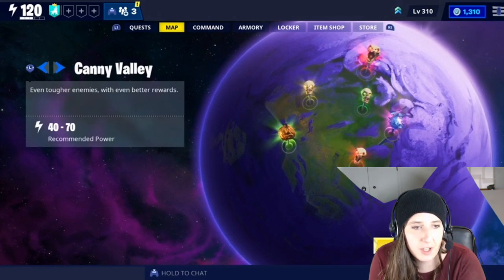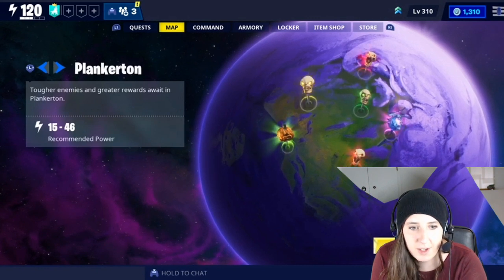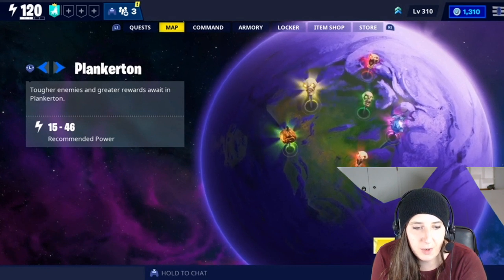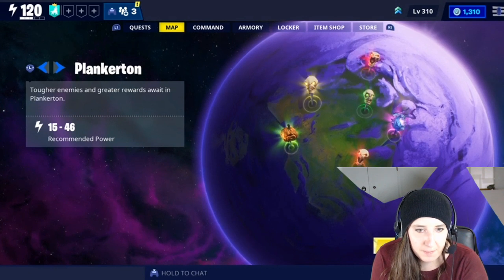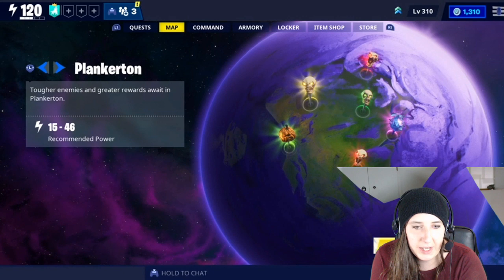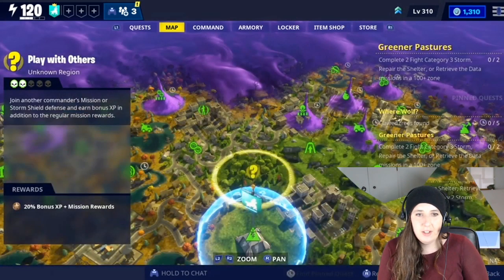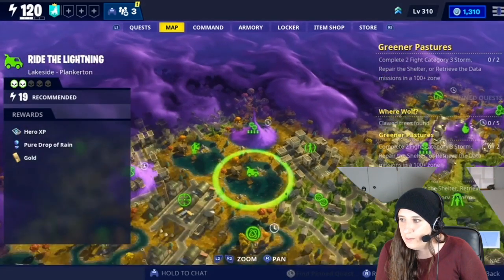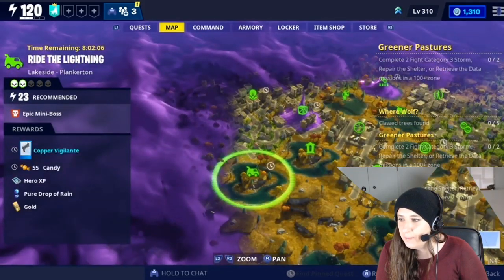Alright, so we're going to start with the easy mission in Plankerton. It's worth 30 V-Bucks, and it's a Plankerton mission, so it's a really easy way to just get some V-Bucks and also work on your dailies at the same time. So it's a Plankerton Ride the Van. So go to Plankerton, and it's level 23, so that's a pretty low level. It should be really easy.